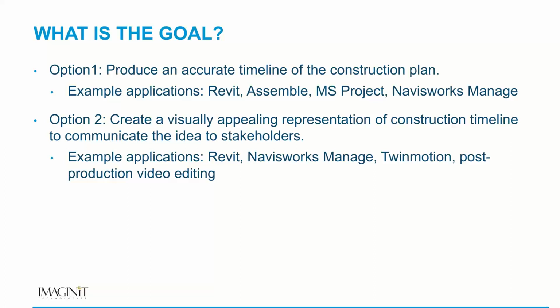Option one, and this is the part that Rich is going to demonstrate and show how he did this with real data, breaking models down, conditioning them, pushing them to a schedule, and so on. Option one is to produce an accurate timeline of the construction plan. So maybe less on the visual appeal, but more of a, we won't call it a rigid timeline, but a proposed timeline to view that information up front.